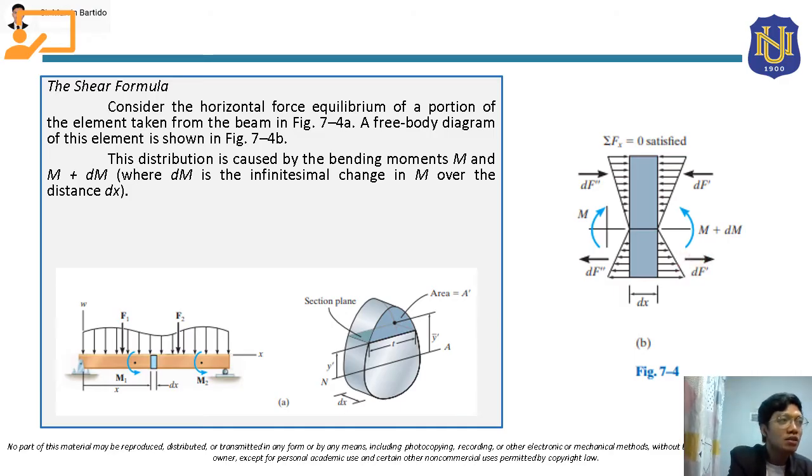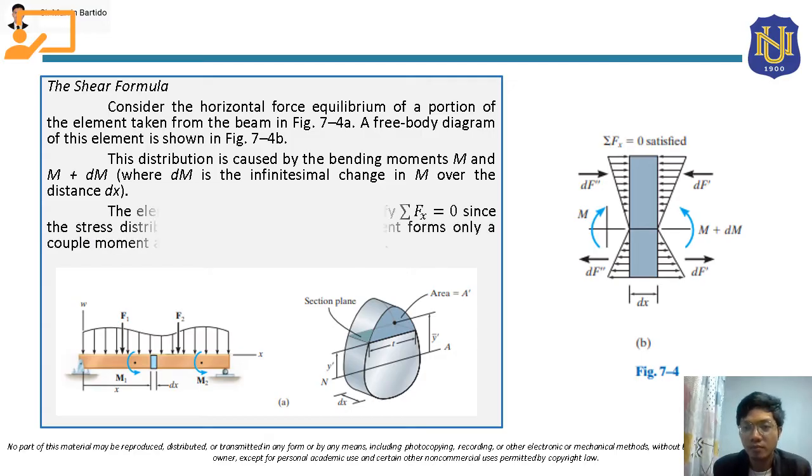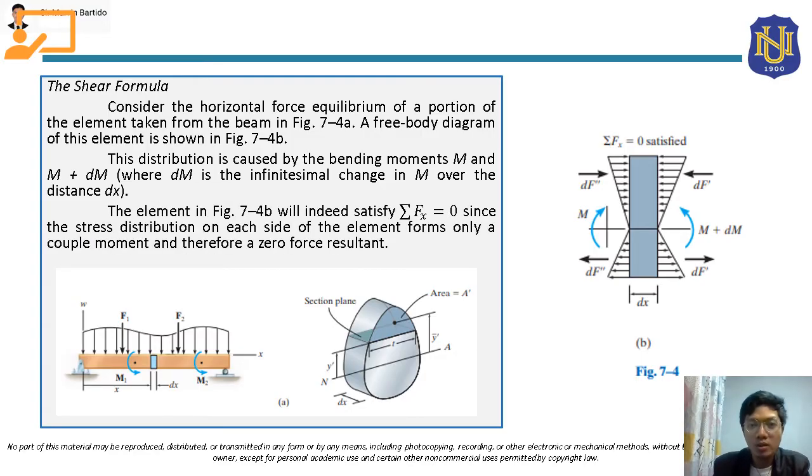So, class, itong mga forces na ito, these horizontal forces, should be in equilibrium. Kailangan nga masatisfy nila ito, class: yung summation ng forces horizontal should be equal to 0. So we are going to use this equilibrium equation to solve this system para ma-derive natin, class, yung shear formula.